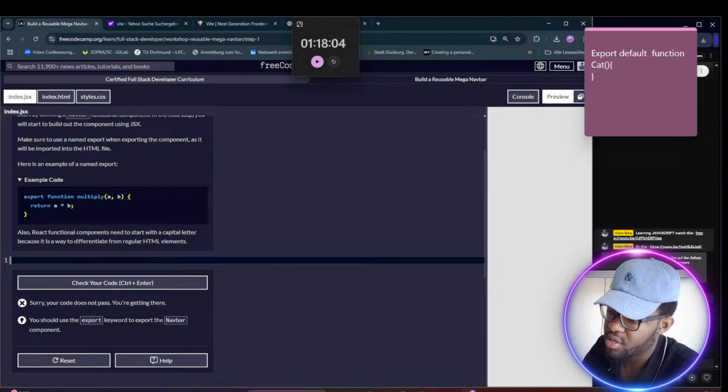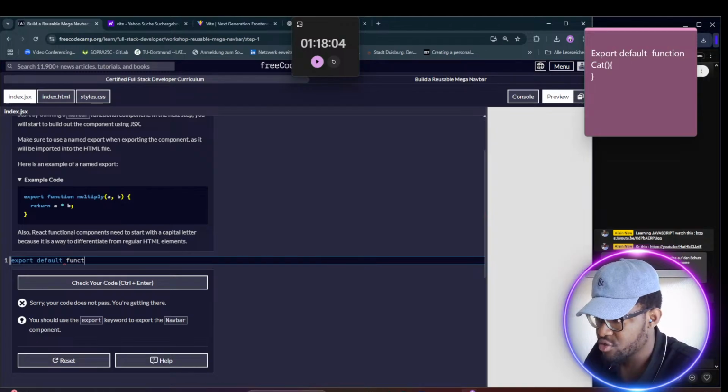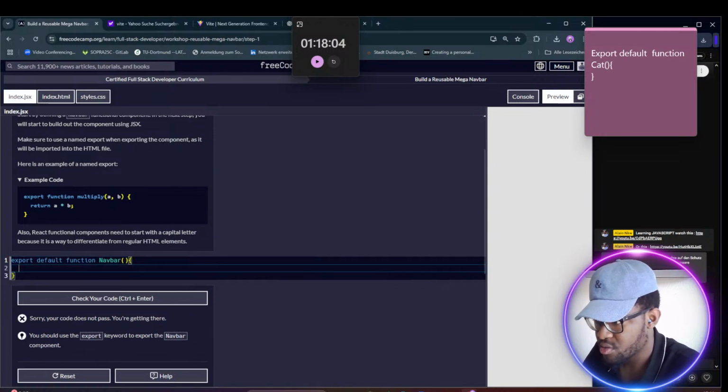Actually, they're asking me to create a navbar component. So export default function Navbar. I think that is capital. Yeah, Navbar. Nice. Okay, let me check my code.